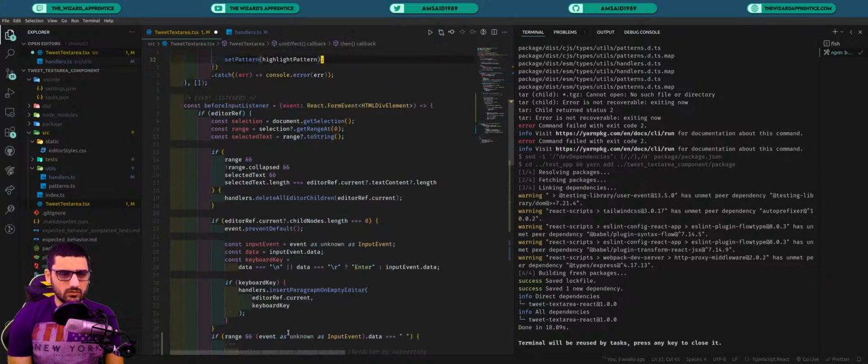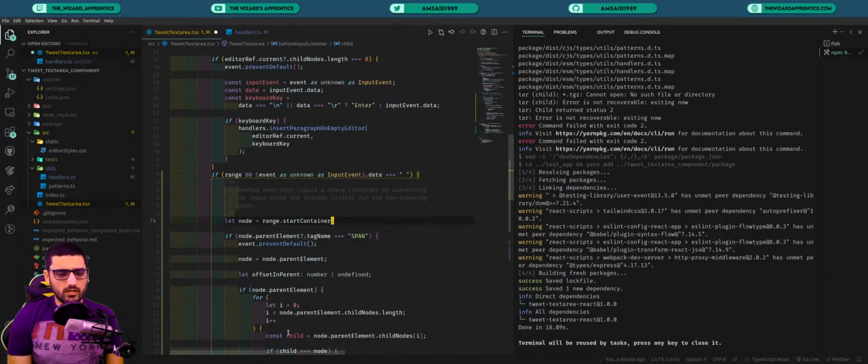If you remember, the range tells us what part of the document is selected, and we explained the selection and range in the previous stream. In the range you have something called the start container, which is where your selection actually starts, which node, and it's usually a text node.